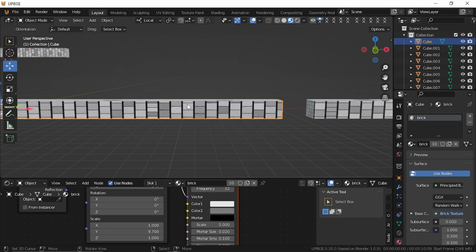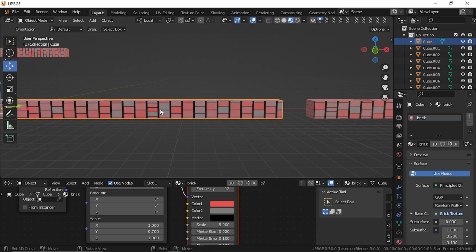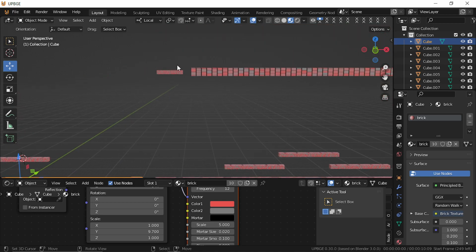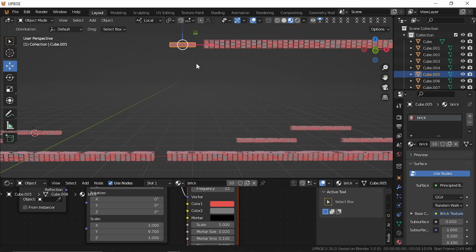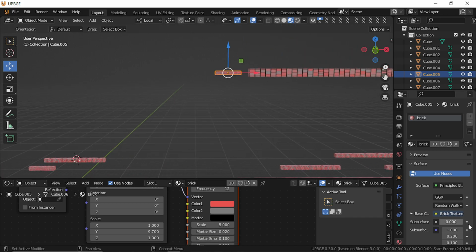So now you got brick textures. It's pretty easy to change the color of the brick. If you want a red, brownish brick, there you go. Everything is now a brick texture. But obviously not everything is going to have the same texture, because then it's going to look pretty crappy. This is just a way you can do some textures.